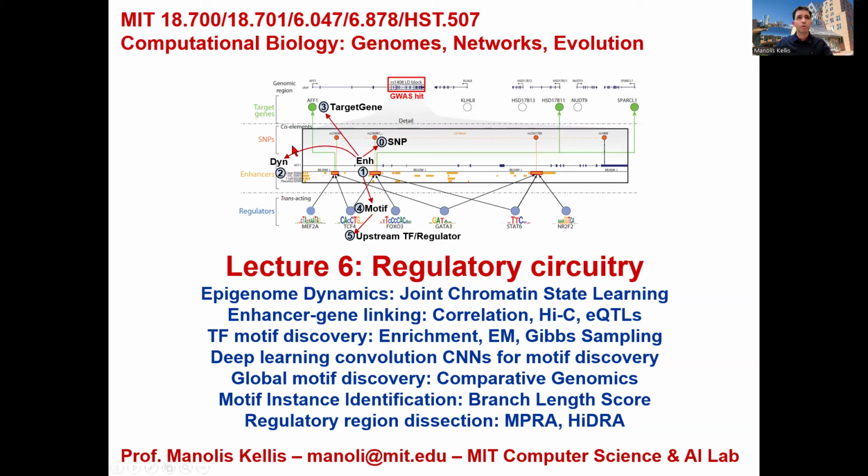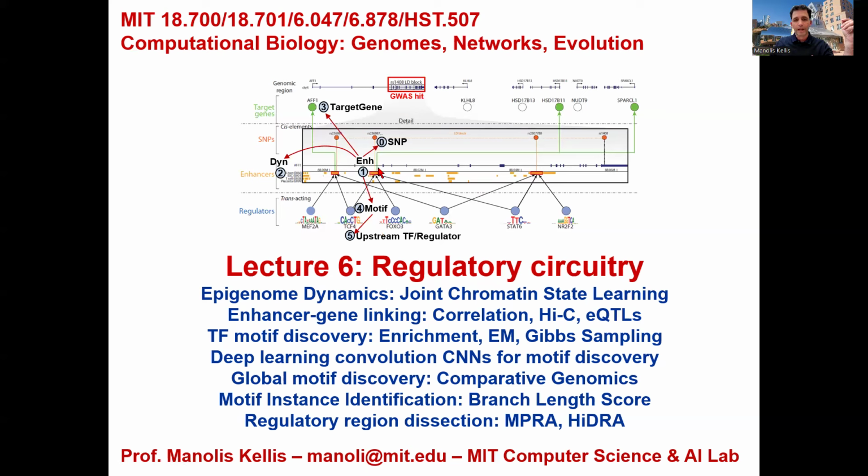So today we're focusing on the foundations at the genomic level. And then on Thursday, we're going to be talking about networks that arise from these circuits and how we understand biological networks. So again, a lot of stuff on the menu today. We're going to be talking about epigenomic dynamics and how we learn chromatin states across multiple cell types, building on what we talked about last time to understand the dynamics of gene regulation.